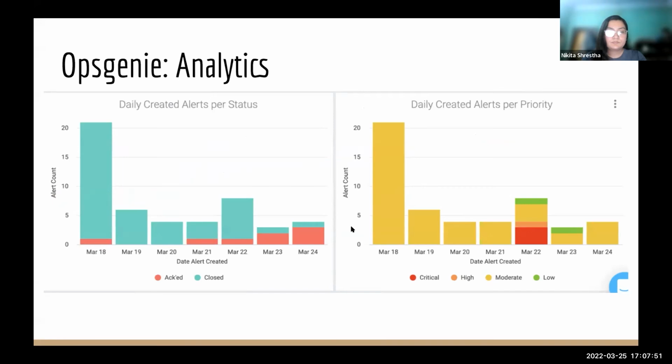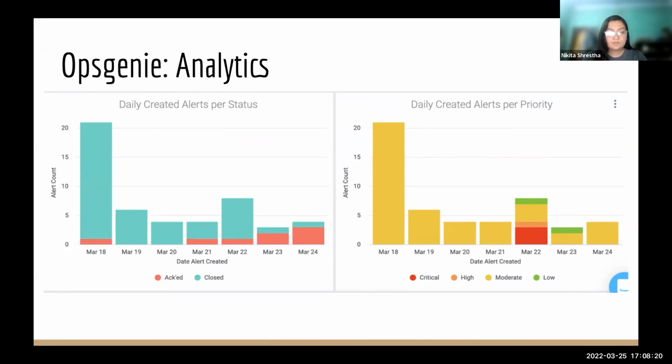And finally, we can also have daily created alerts by status, like how many have been acknowledged and how many have been closed. For example, on March 22nd, less than 5, like one alert, has been acknowledged, and between 5 and 10 alerts have been closed on March 22nd.